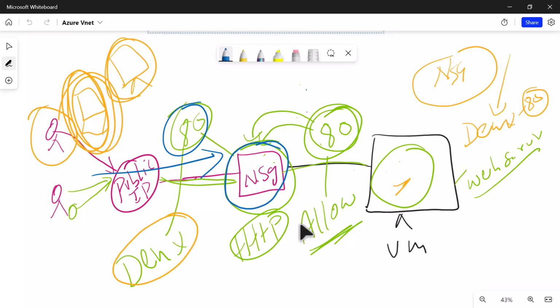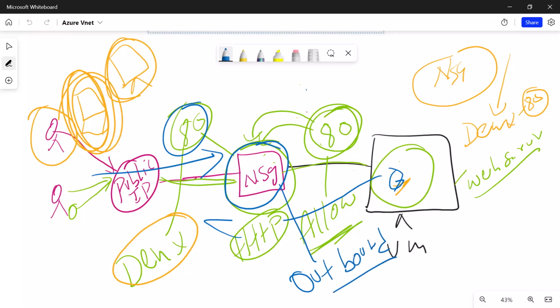Now let's say a virtual machine wants to send something outside the network, outside the Azure cloud, outside the VNet. Then we also have to add a rule for that, and that is basically called outbound rules. Inbound rules are for incoming traffic. Outbound rules are for outgoing traffic. Now let us see about the outbound rules.